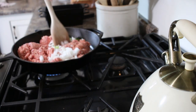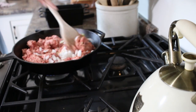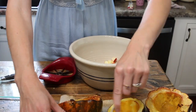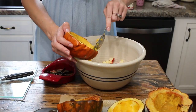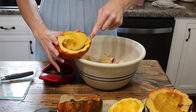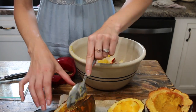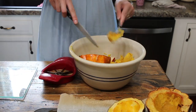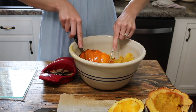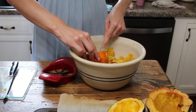You're also going to be adding the celery and onion to the sausage while it cooks, and then in a medium-sized bowl, go ahead and scoop out the squash. I did it while they were very hot, which is not the best idea. Wait till they've cooled down a little bit, but add the squash to the bowl with your apples, and once your sausage and vegetables are cooked, you're going to be adding those into the bowl as well, and then stuffing them into the acorn squash lining or outside skin, whatever you want to call it.